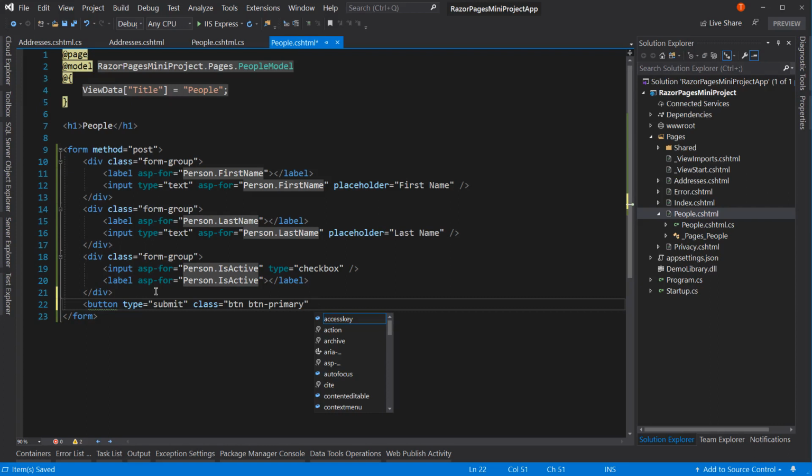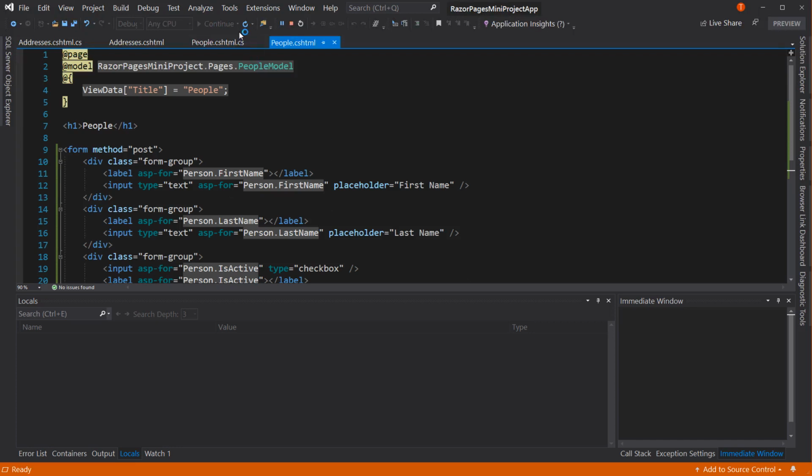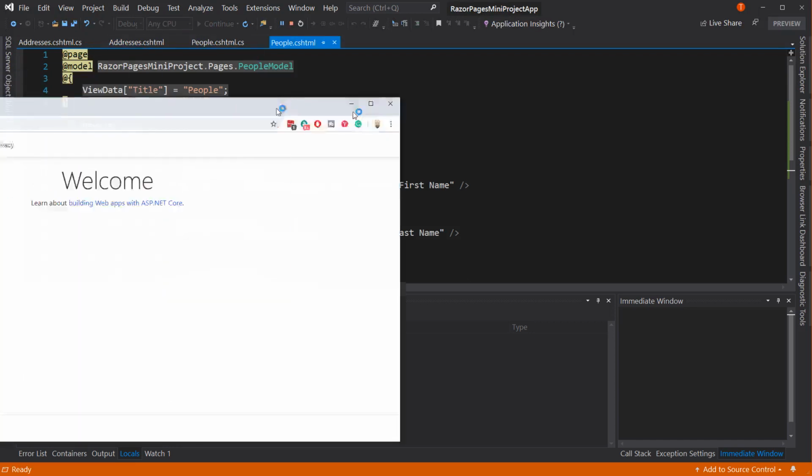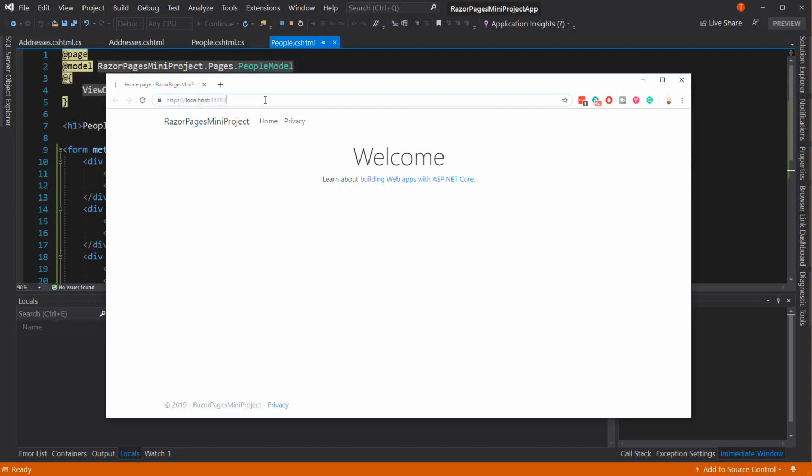So let's say it's a primary button, and let's call it Submit, and that's what the user sees, that text right there. And now it should be that we have a form that is running the way we want. Now I'm using IIS Express here instead of the command line version. That's okay. Doesn't really affect anything.